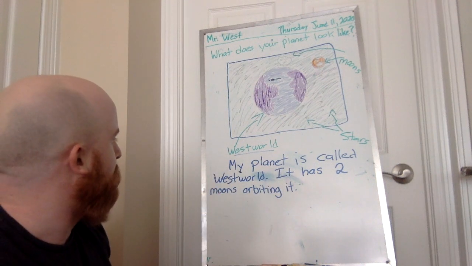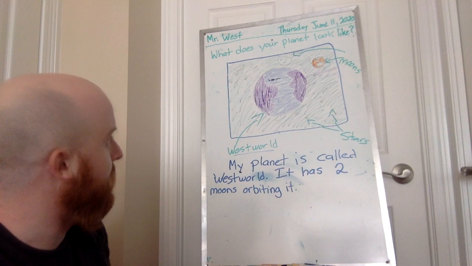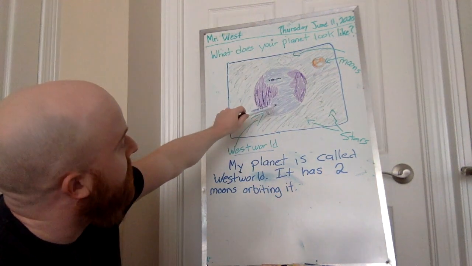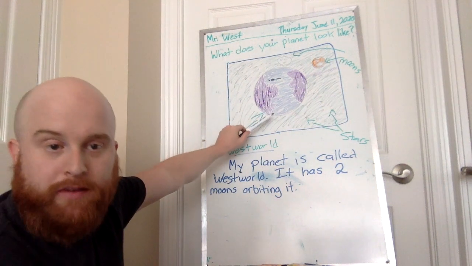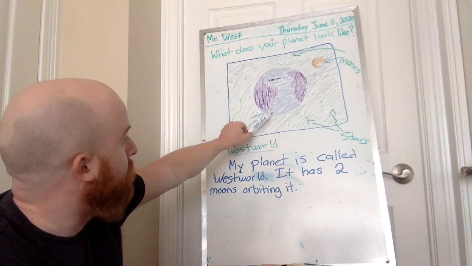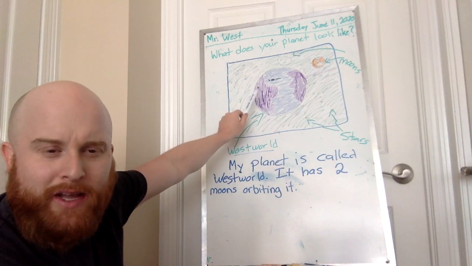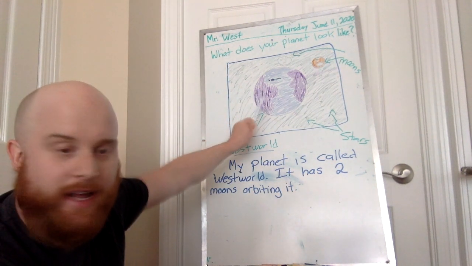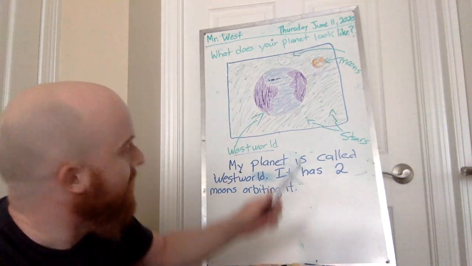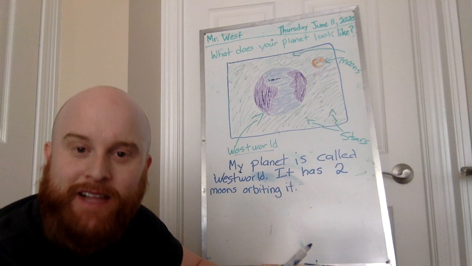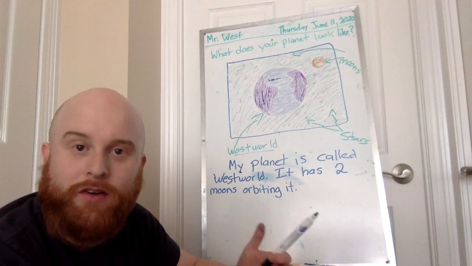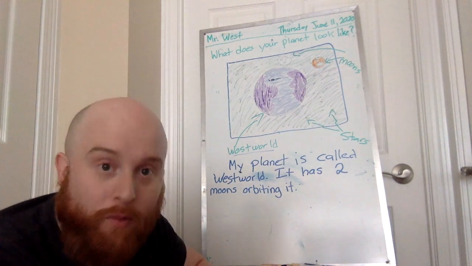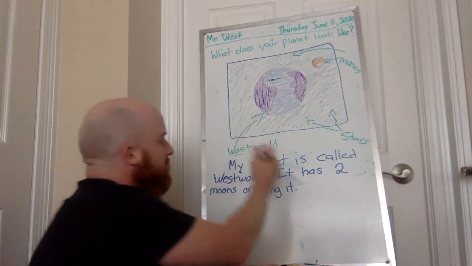So I have two sentences so far. So my planet is called Westworld. It has two moons orbiting it. And if you notice, my planet does actually have water, which would suggest that it is near a star and it's warm enough to have water. It's not too hot, not too cold, so I do have water there. But you might notice on my planet, I made the land purple. So I did not make the land green and beige, kind of like Earth when you look at it from space. My planet's going to have some mysterious kind of plant, something down there that's making it appear purple. Because, like I said, space is full of surprises, and we don't know what to expect when we find new planets.